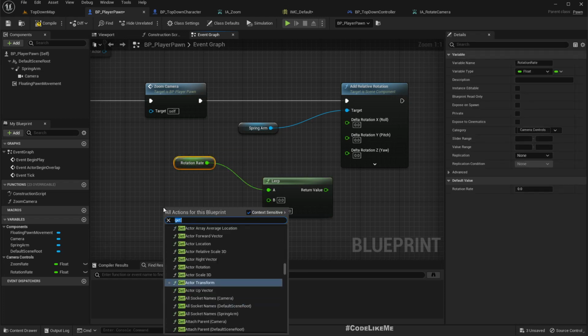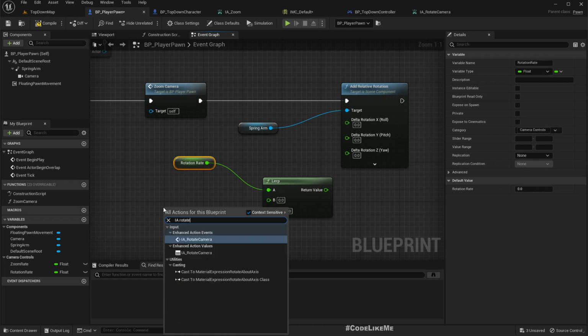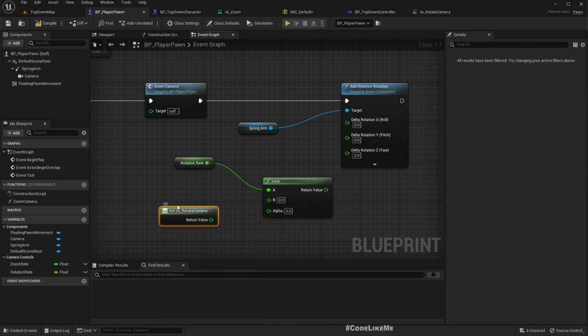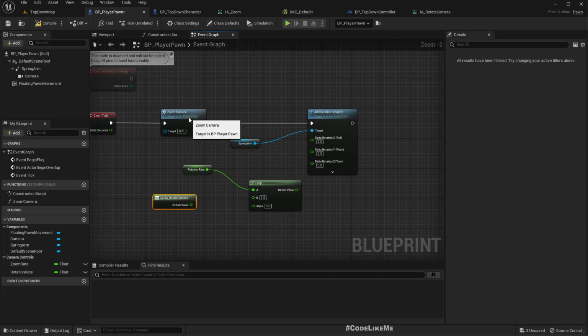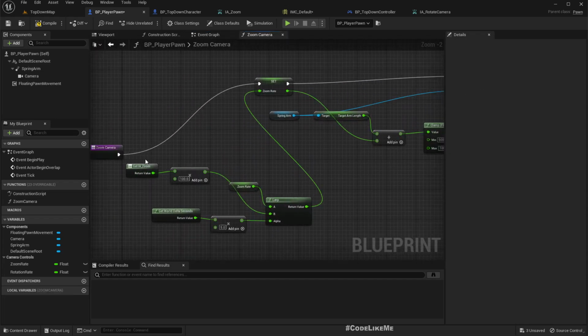So get IA rotate camera. Just like here, we need to add a multiplier, and a multiplier with world delta seconds.